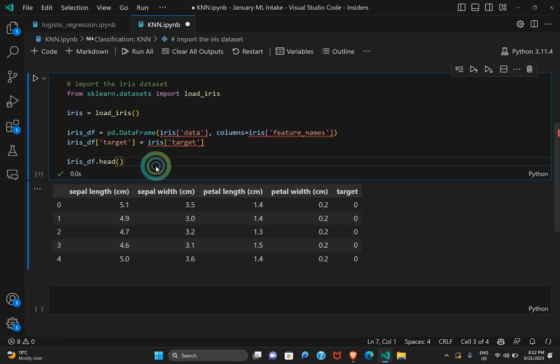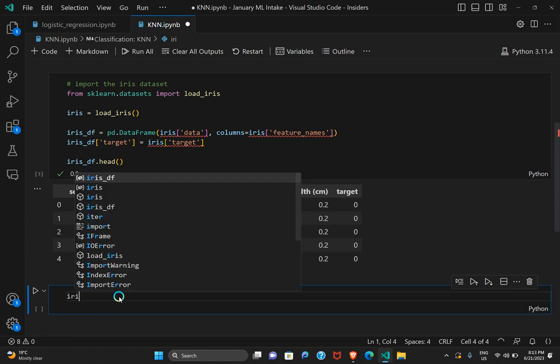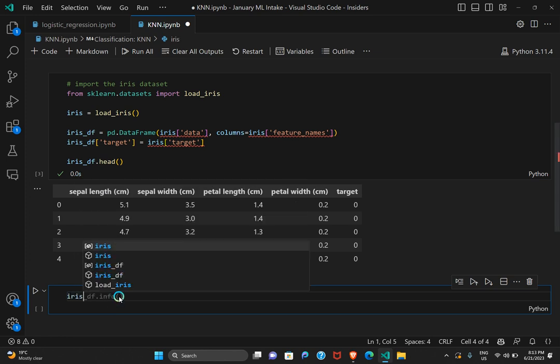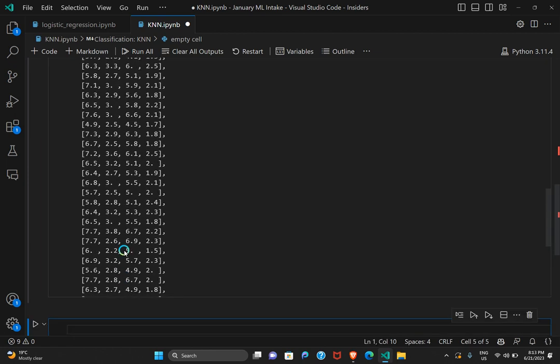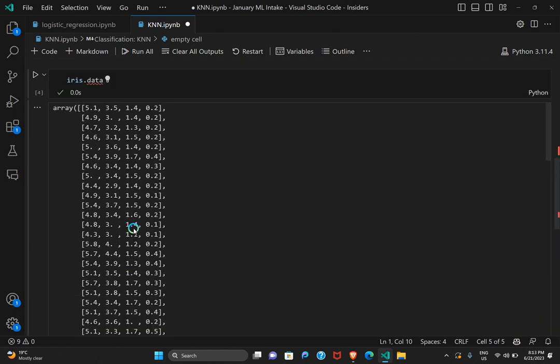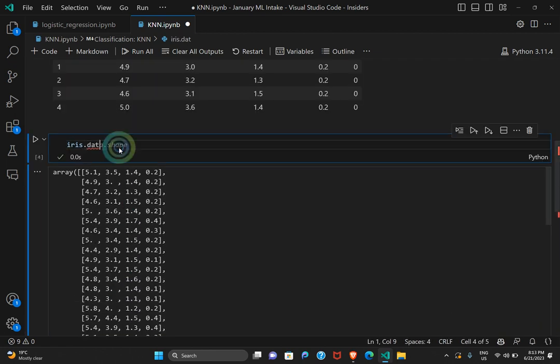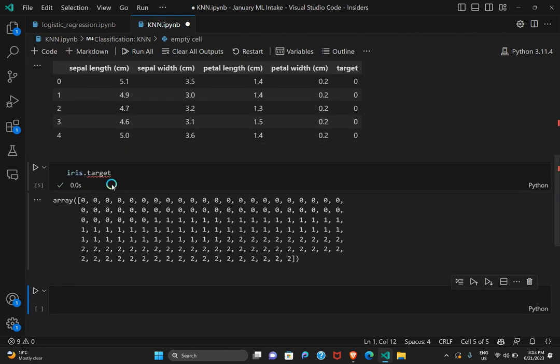So everything is running. So this is the code we are using. If we say that iris should be equal to load_iris, then to access the data, we just have to type in iris.data. That gives you an array with all the data. If you want to know the target column, you just type in iris.target.